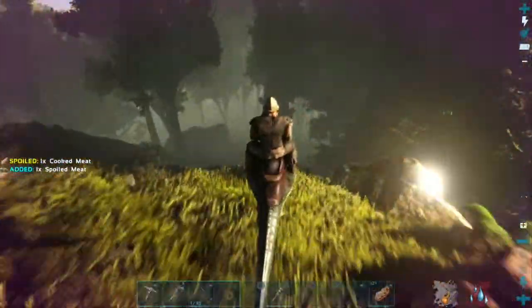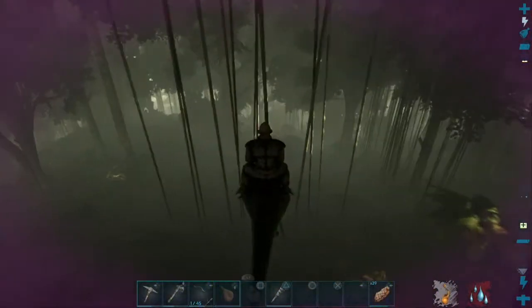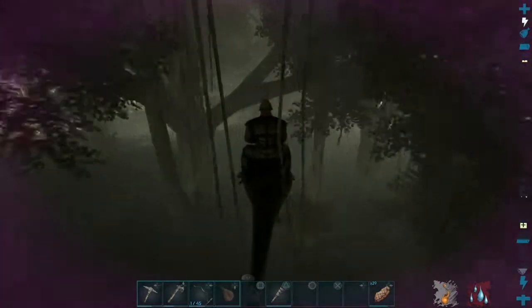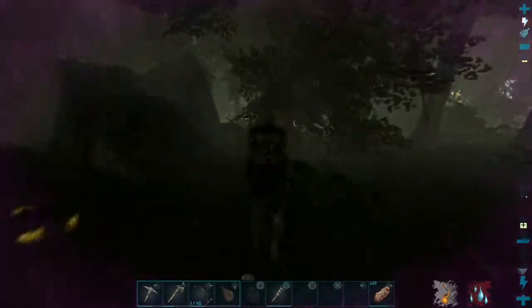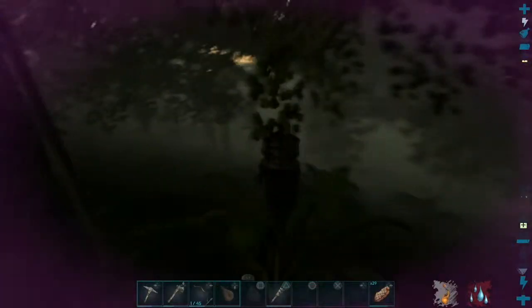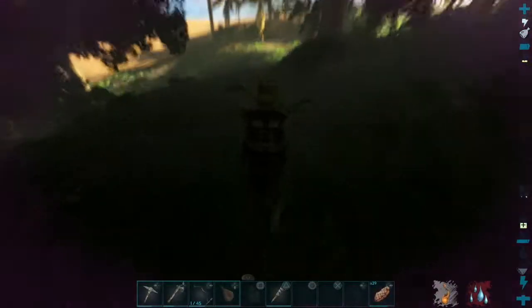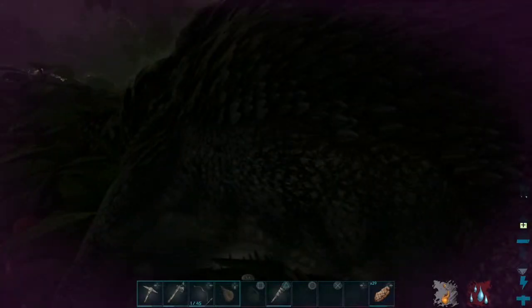I just want to make sure the Therizinosaur's not going to wake up or anything like that. But look how far we can travel on this thing. When we jump and stuff, it's crazy. It's crazy good. Right, it's just behind this tree. I also need to get some water, of course, because I'm going to pass out otherwise. And there it is. Nice. Let's just check it's nice and knocked out still.